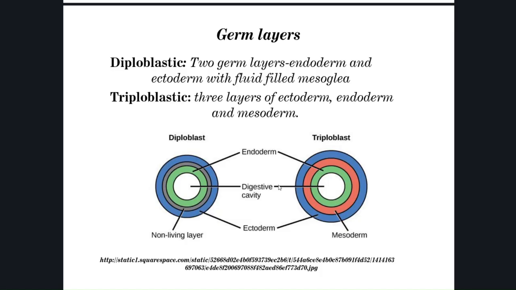And what we see is that the diploblastic feature is found in those animal groups which are evolutionarily earlier on the geological or evolutionary time scale. However, the triploblastic feature is found in those animals which appeared a bit later than them. So in the few earliest invertebrate or non-chordate animals such as sponge and sea anemone, we do find this diploblastic kind of germ layer formation. However, in the other animals beyond them, we do find triploblastic kind of germ layer formation.